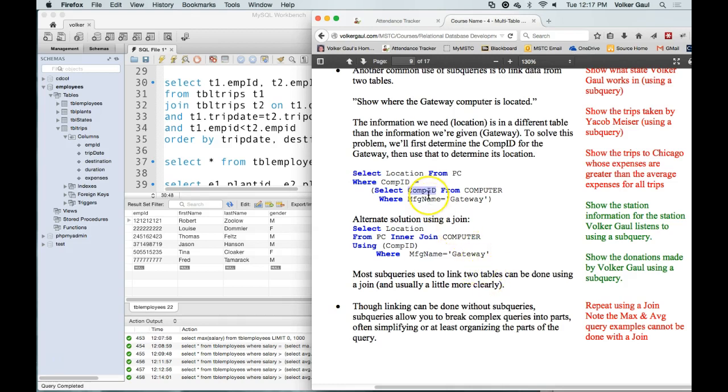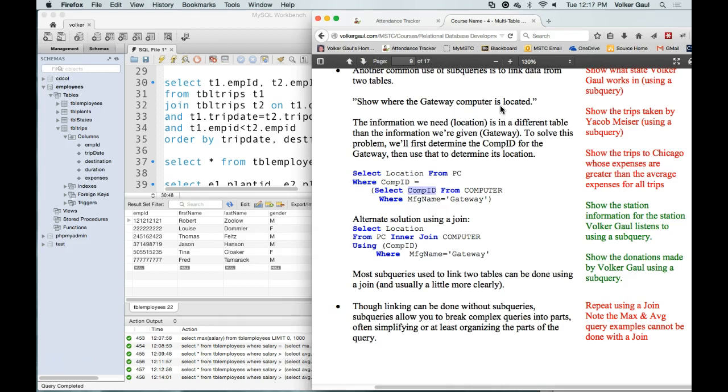When you're using equality or greater than, you can only return a single value, like the average, like the max. In this case, like the ID number of the computer whose manufacturer's name is gateway. That one's scary to me. Show where the gateway computer is located. You can tell how old my notes are. We only have one.